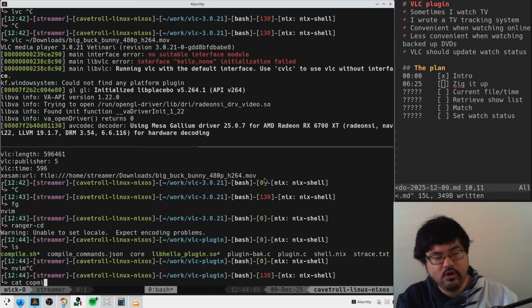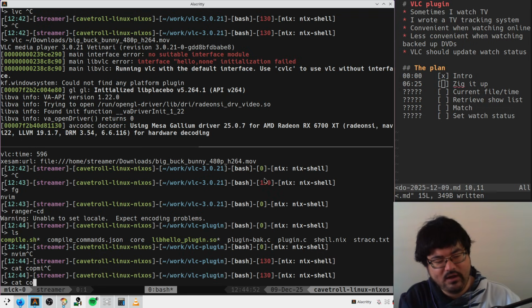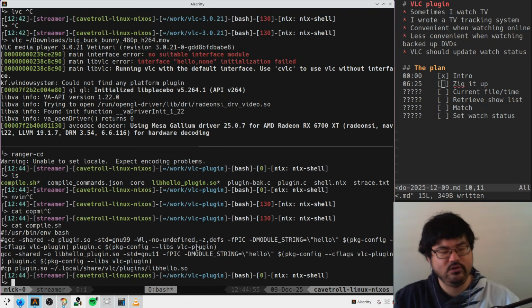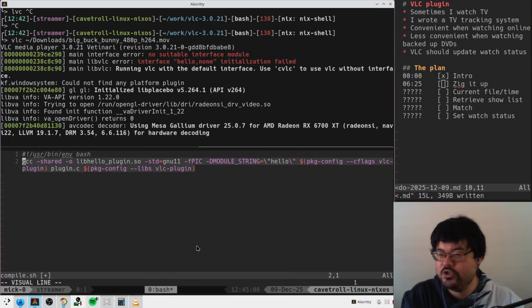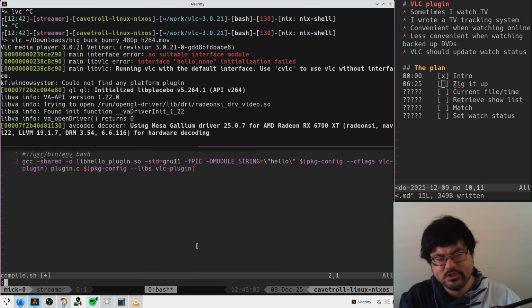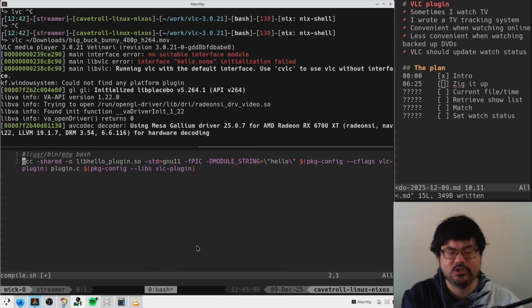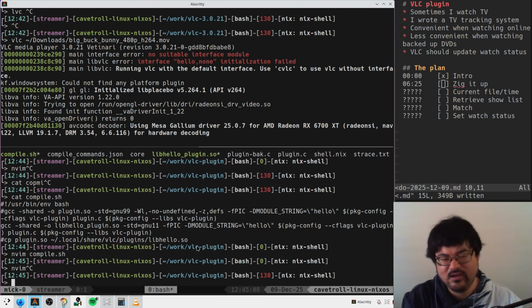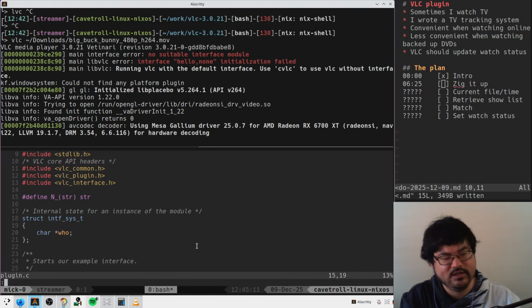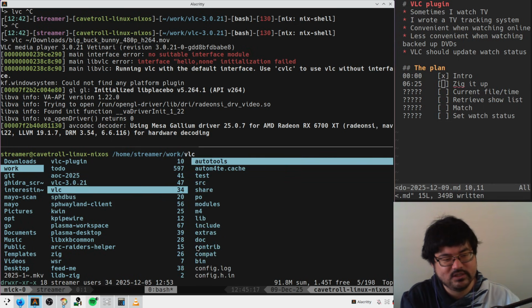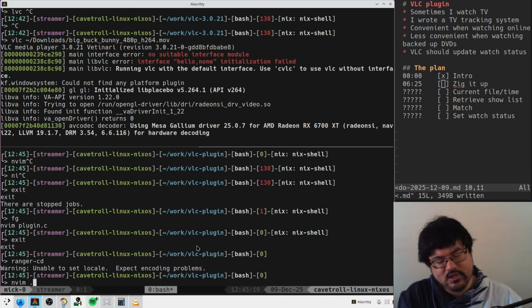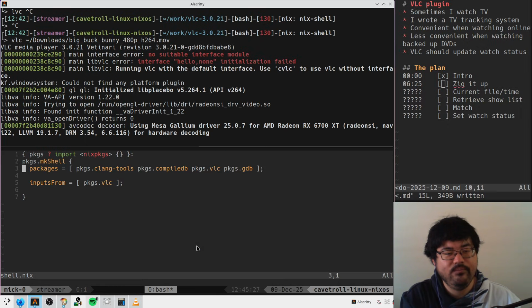Okay, so we know that we have all of these things that we have to do. We know that this is the command that we're running to compile our plugin. So if we want to get Zig in there, the first thing to do is match this in a Zig build, I think. I also think that we probably need a shell in here that has Zig in it, which I don't think we have right now. So let's update our shell and look at another example of where we have Zig in here.